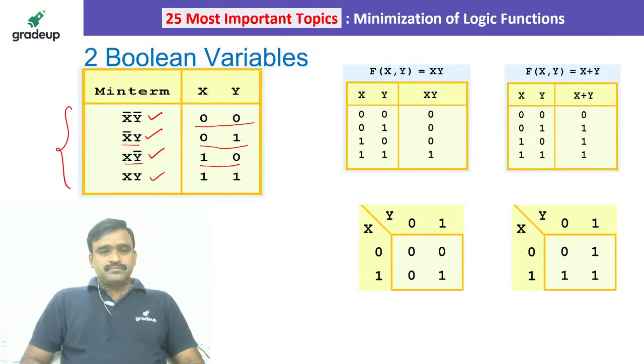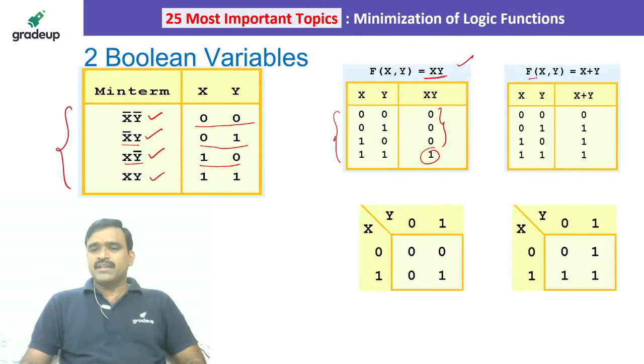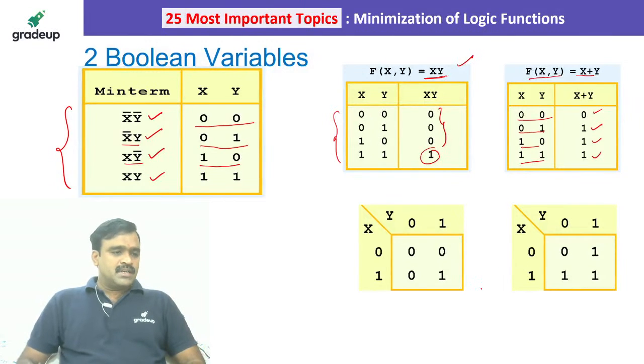Okay, fine. Now let us suppose you are taking these 2 variable min terms. How can I represent them in the form of a matrix? There can be different types of Boolean functions. Here is one Boolean function where f of x comma y is equal to xy. Xy means only the xy term is producing 1, and all remaining terms are producing 0. Another function is f of x y equal to x plus y. So either x is 1 or y is 1, and the output is 1. So 3 min terms are producing 1s, and only 1 min term is producing 0. So how can we represent those in the map? That is the first representation.